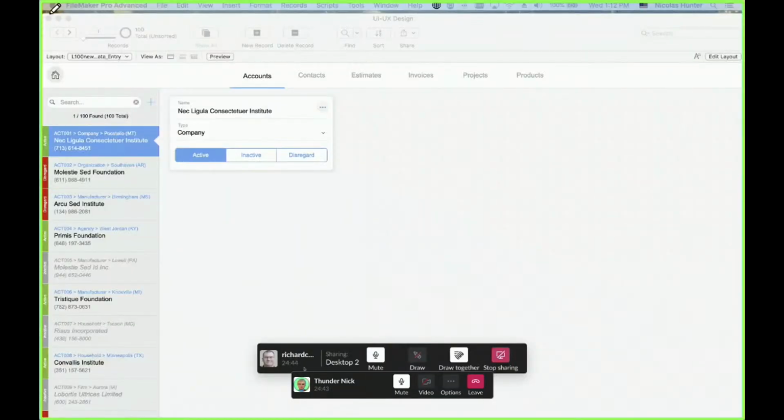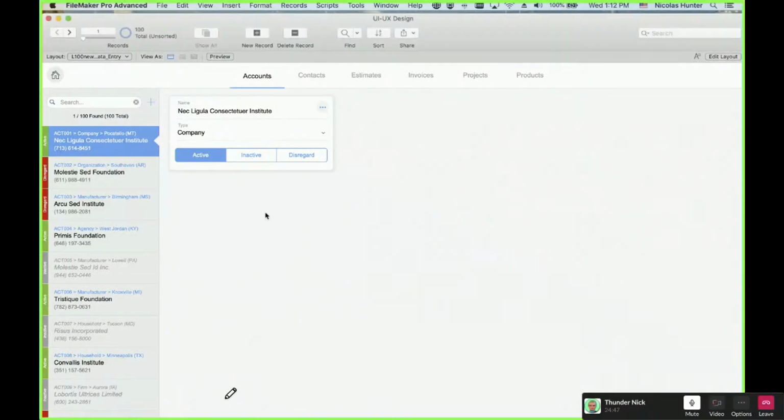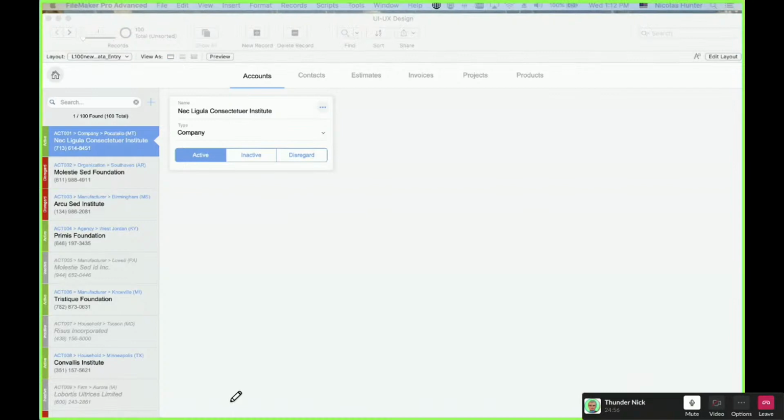So I did some experimentation, and I came out with an evolution of what we did yesterday. So let me share my screen right quick here. Let me remove this here. Okay. So yesterday I came with this, right? This is the design that we built together yesterday. And then as I was doing some experimentation on the web, this is what I came up with on the web.